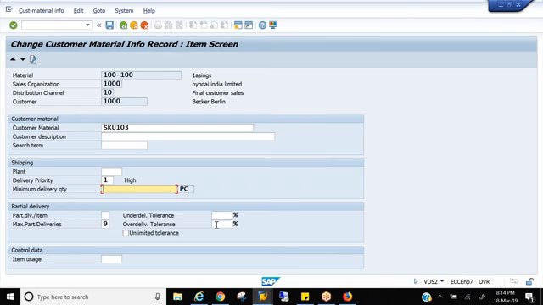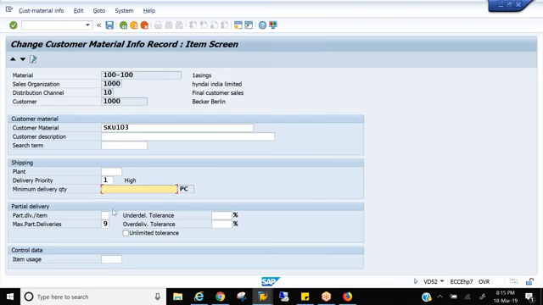If not, all these other fields are coming from the customer master. Only this field, minimum delivery quantity, comes from the material master. In the material master sales org one view, we have this field called minimum delivery quantity. That means if this customer is buying this material, I want the delivery quantity to be only 50. If not, for all other customers, in the material master, I want it to be 100. By default, it is 100 in the material master. But if this customer is buying this material, then I want it to be only 50.